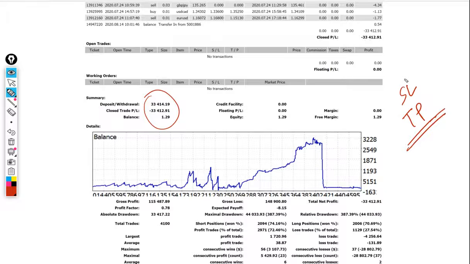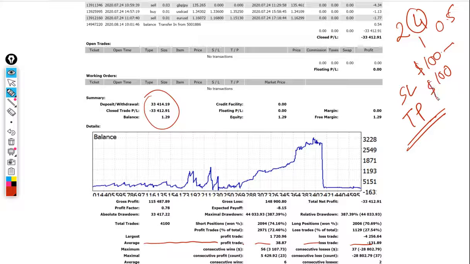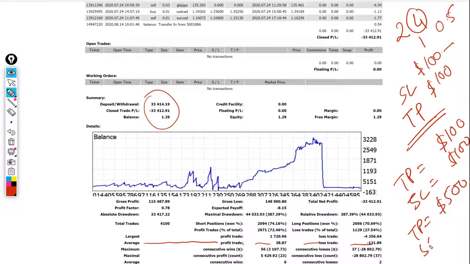As per your loss, you have to calculate it. Suppose you want to keep the loss at $150, then as per the lot size, you have to adjust the pips on the pairs which you are trading. So here, if you want to keep the $100 profit and $100 loss, you have to adjust the SL and TP accordingly. And if you increase it above the $100 profit, then definitely at the end of the month you are staying in a good profit. If you want to keep the TP at 500, keep the SL also at 500, but follow the same pattern constantly.